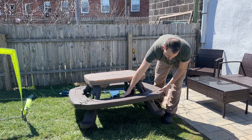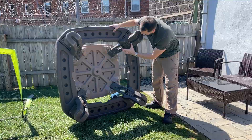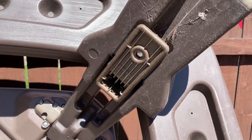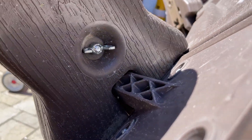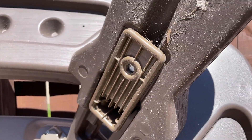Another cool thing is that you are able to fold this up pretty flat, but you have to take these plastic brackets out with a couple of wing nuts. It's very easy to do if you want to store this in your garage, hang it on a wall or something.